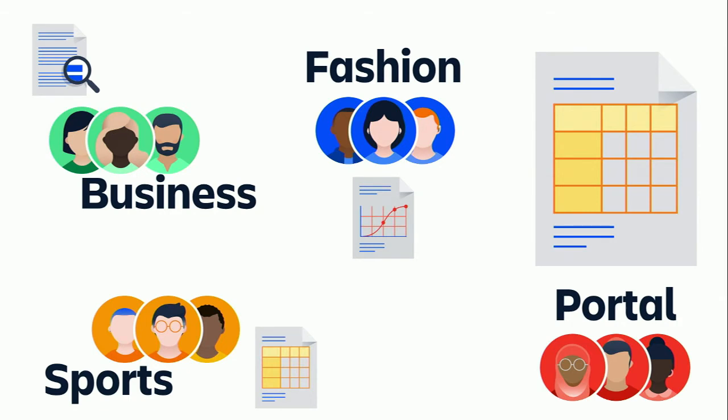Your sports team may use a spreadsheet, your business team may be throwing it into a doc online somewhere, and then your fashion team is just doing it all via email. So it got really hard for them to track data back and figure out who's responsible, who do we ask for these questions.